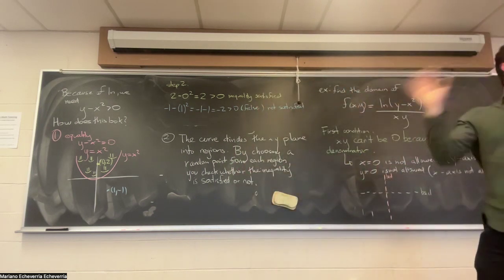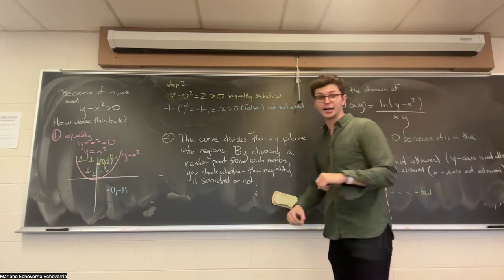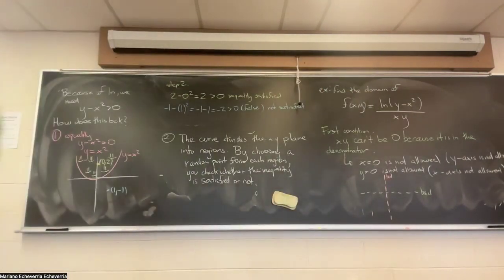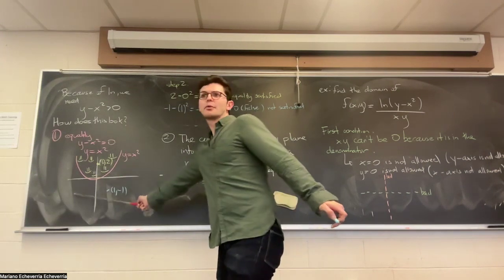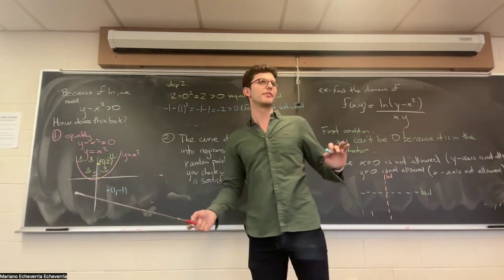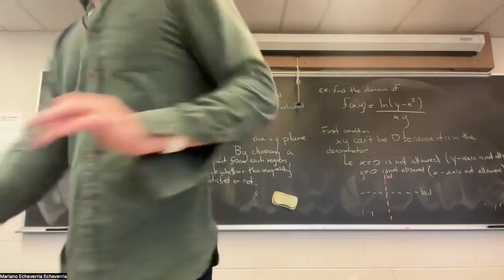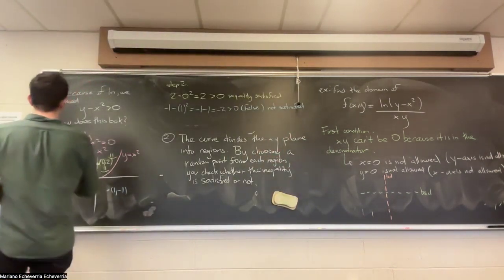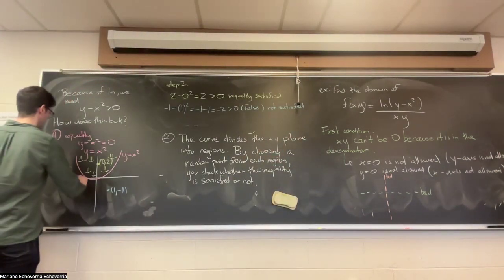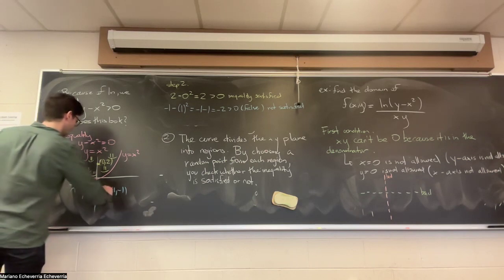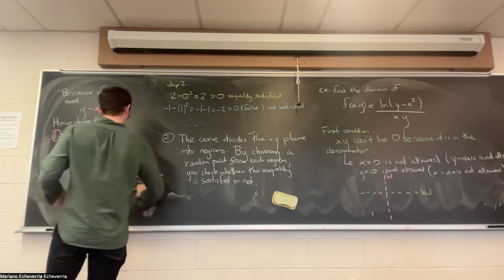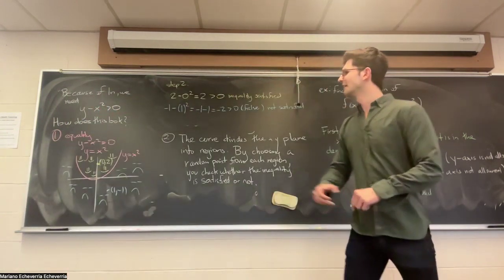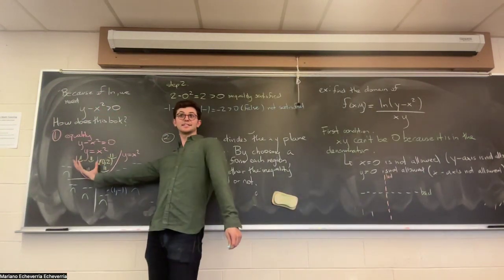The nice thing about how this works is that there's nothing special about this point. If I had chosen a point here, or here, or here, the inequality would have been violated. So all the region outside the parabola is problematic. Again, it's up to you, but you can put sad faces or whatever. So this is all bad. So the domain is just the stuff inside the parabola.